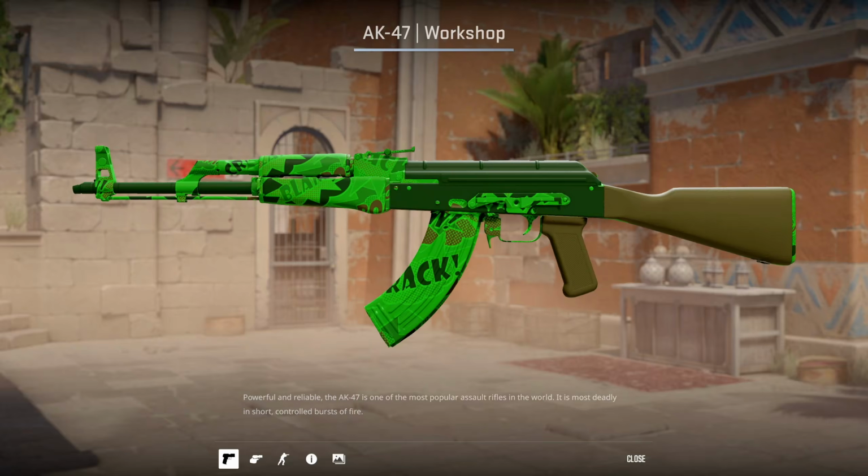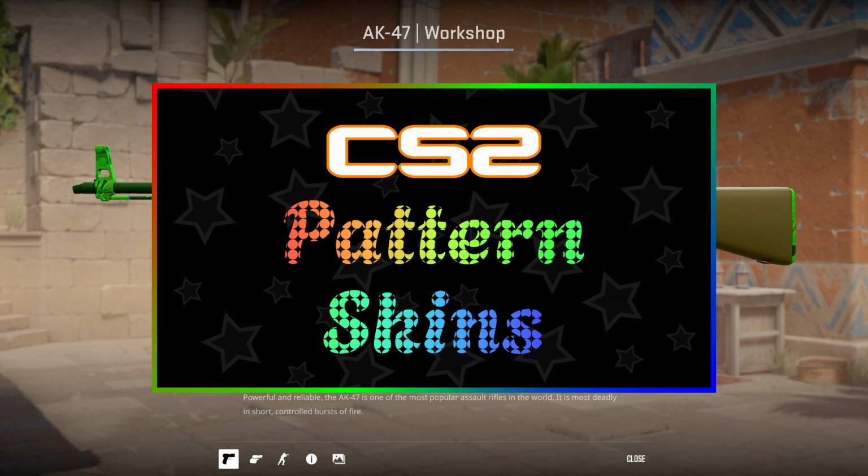This mask tells the game which parts of the gun get the pattern, which is specified by the red color, and which parts get the green and blue mask colors. So if I set this image to be the custom paint by number mask, this is how the skin will look. If you're interested in creating pattern skins, then do check out my pattern skins video where I discuss this topic in more detail.